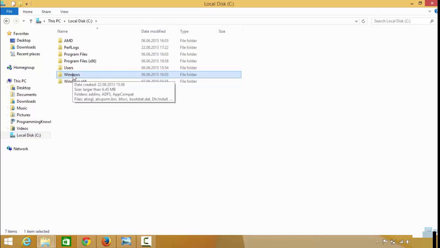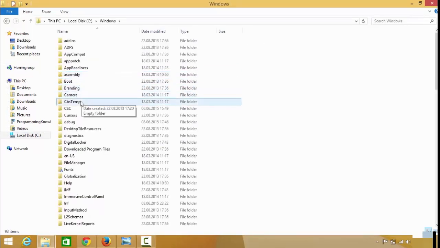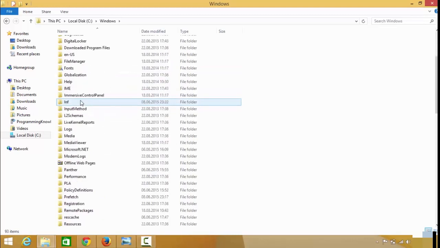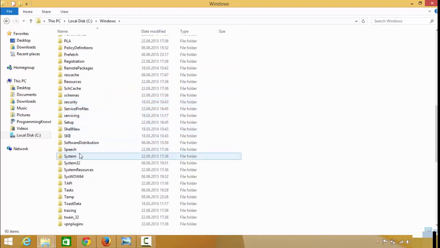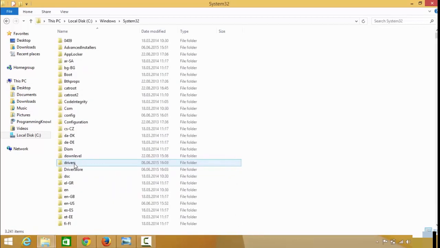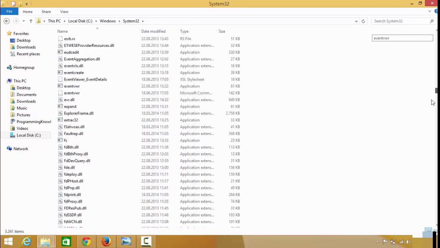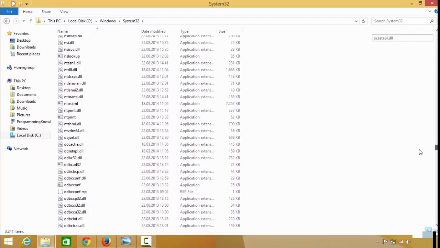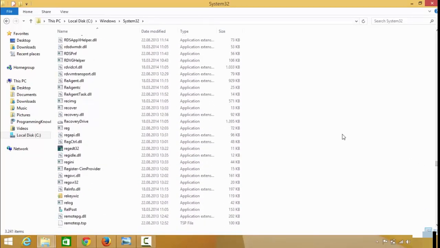Inside this Windows folder, when you scroll a little down, you will be able to see this folder called System32. When you go inside the System32 folder, you will be able to see all other DLL files residing here. From this location your computer links the DLL to the program which is using the DLL.